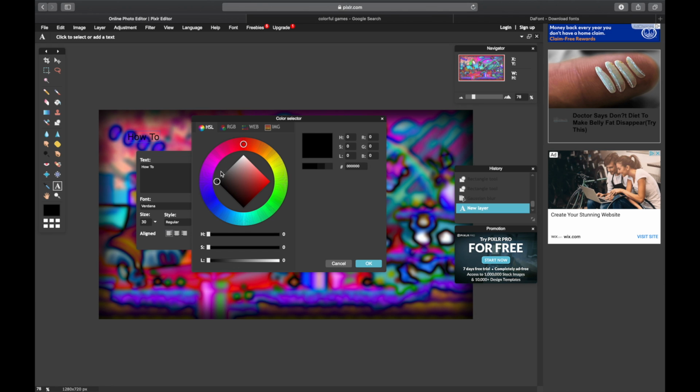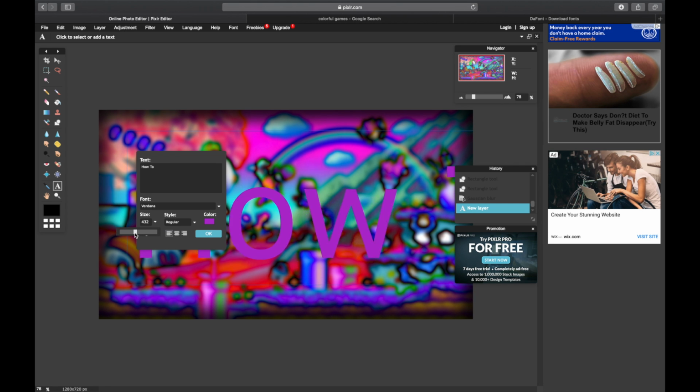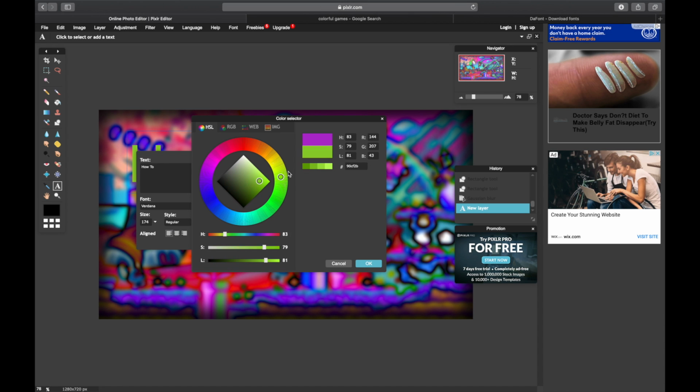It will have everything black. You move the circle to here, and then you can have any kind of color. I'm looking for the perfect color for myself. This is like a cool purplish color. Make the size a little bit bigger so people can see. Oh wait, you can't see it because of the background, so I'm going to change it.